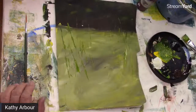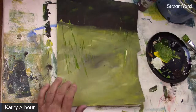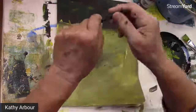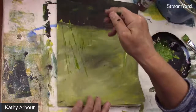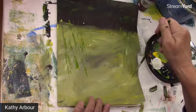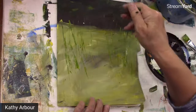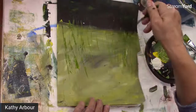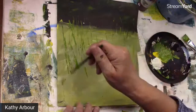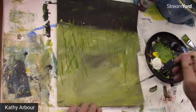But you can go in too with your liners. You just have to make sure you have the right consistency for your liner and you hold the liner at the top. That's not quite watery enough. That way you get a little more of a natural look and you just skim the top. Skim that. That way you get all kinds of different sizes.